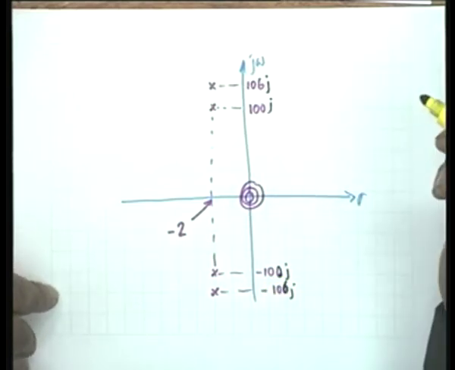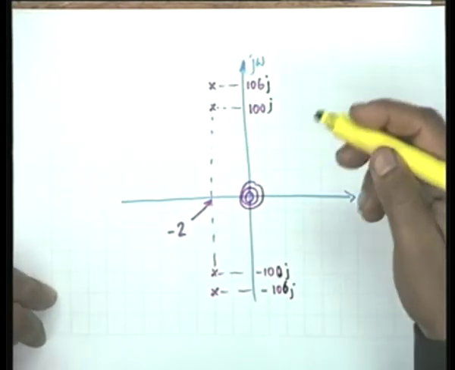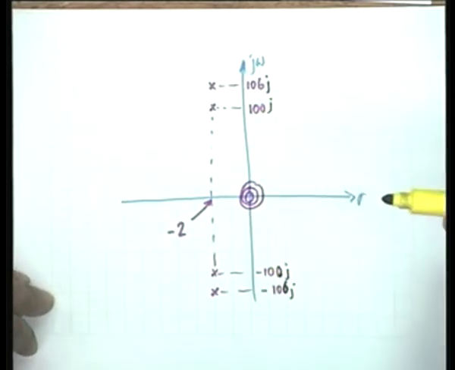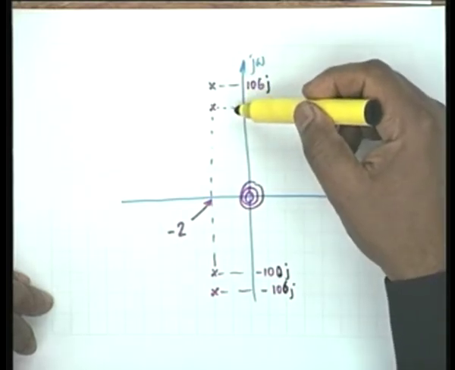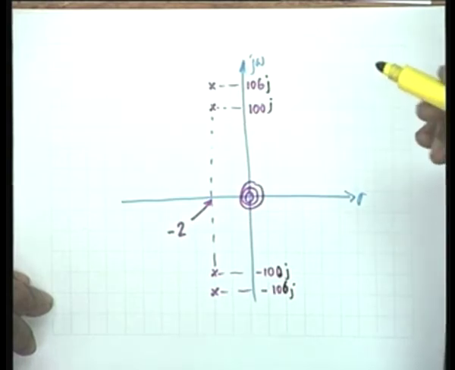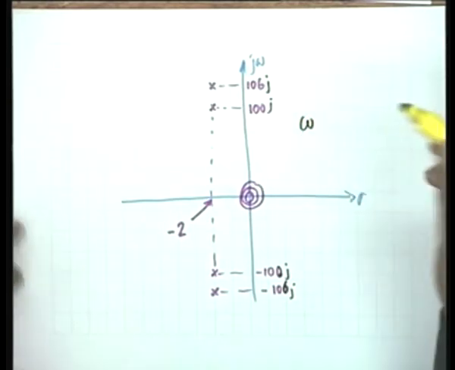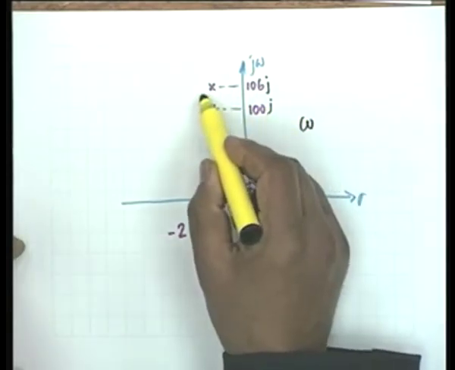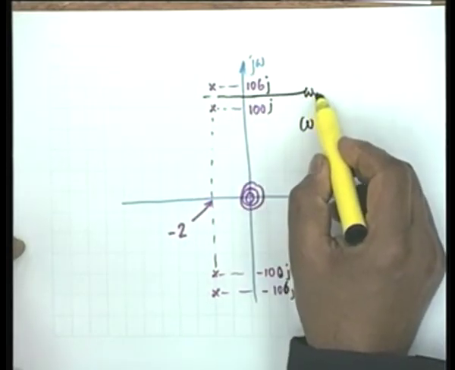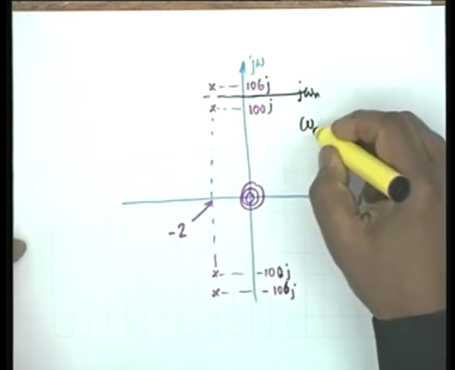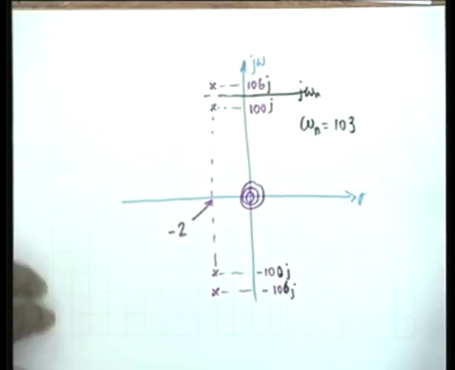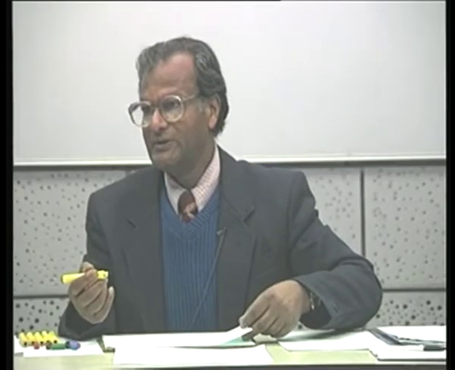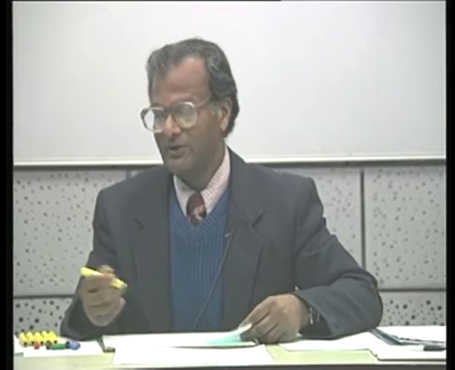We also assume that the coefficient of coupling is sufficiently small, which is suggested by the closeness of these two poles, and therefore our omega n, if you recall, this would be j omega n, midway between the two. So omega n is 103. That's obvious. If we want to find out the two frequencies of maxima, we will have to draw the peaking circle.